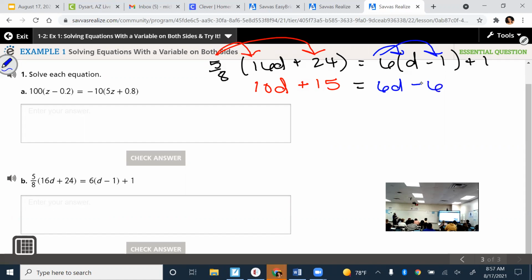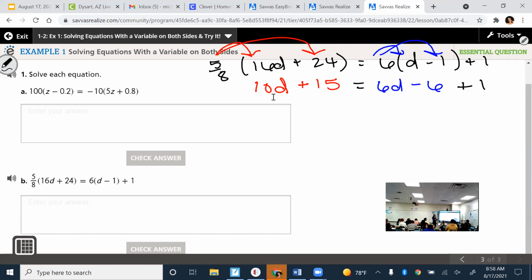So do that. What did we get when we distributed the 6? Good. All right, I do see a lot of errors there. They forget that this one is a negative. So positive times a negative is negative. And then bring down that +1 that's at the end. Good there? Now next step is to combine like terms.